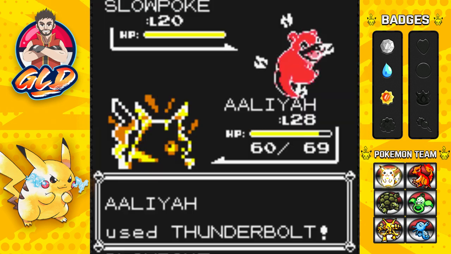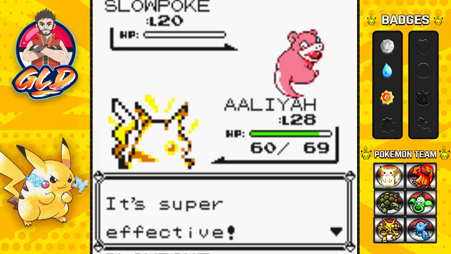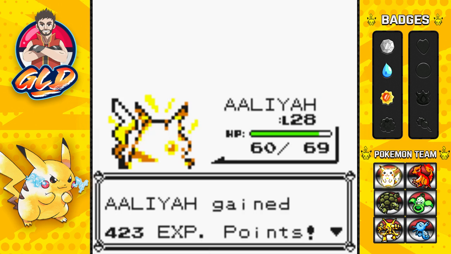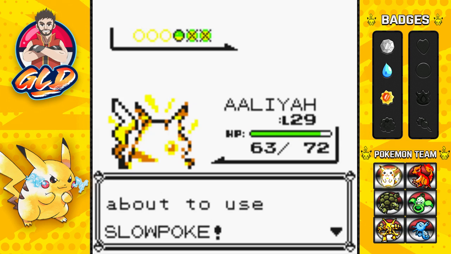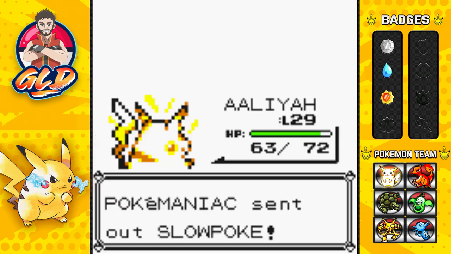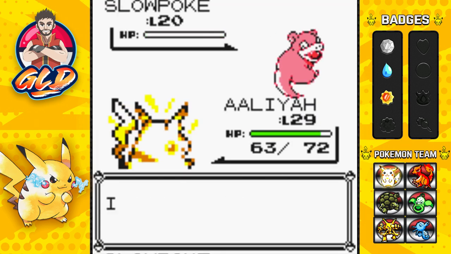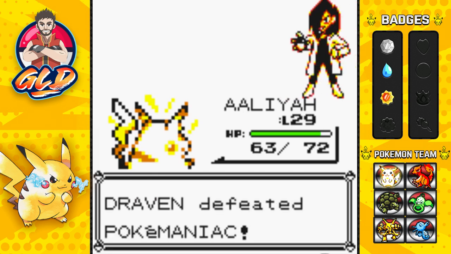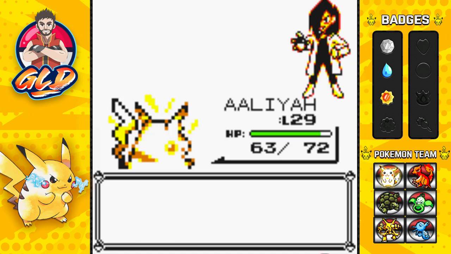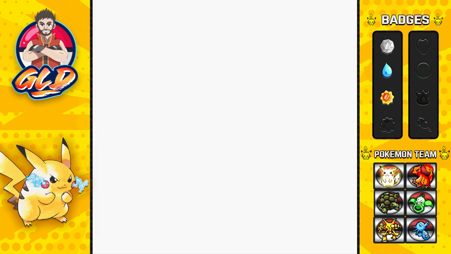Let's go with a Thunderbolt. And Thunderbolt does its trick. Say goodbye to Slowpoke, and say hello to level 29. Okay, so Slowpoke's coming up again. Let's go right ahead and use the same attack, Thunderbolt, that made Aaliyah famous in 48 countries. Look at that. And just like that, Slowpoke has been defeated. Alrighty, so let's heal up our Pokemon because we've got one more room to go.